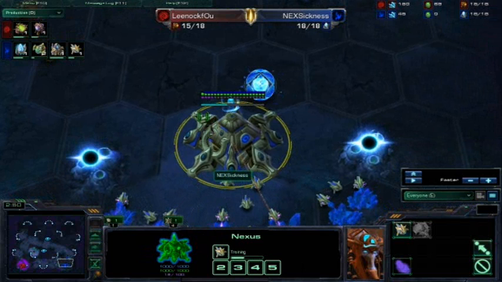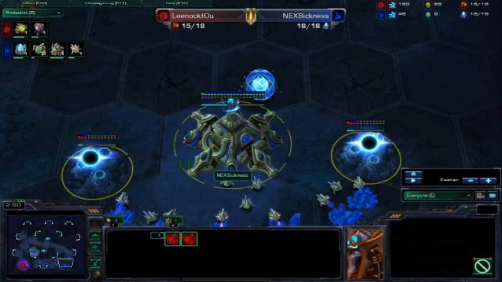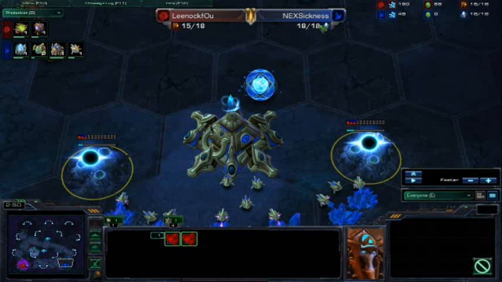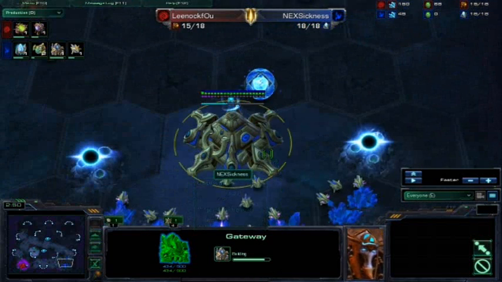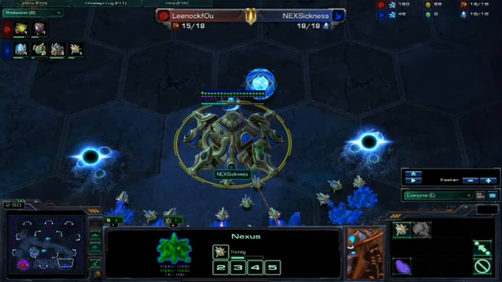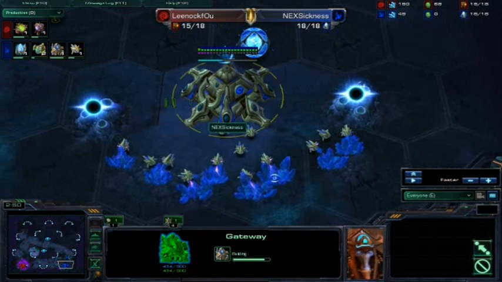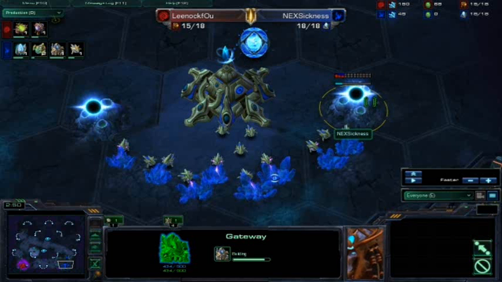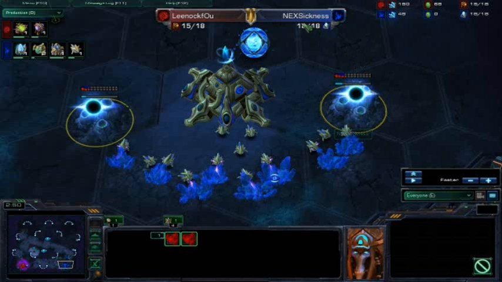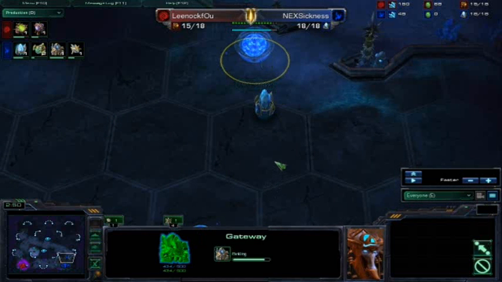So I'm going to quickly pause and note that Sickness is taking both of his gases at the same time at around 18. This is also a 14 gateway because he used double or triple chrono boost before the gateway. So instead of getting one gas at 14 or 15 and the second gas at 18 or 19, he's actually getting both gases at 18. And we're going to see that this actually works out quite well.